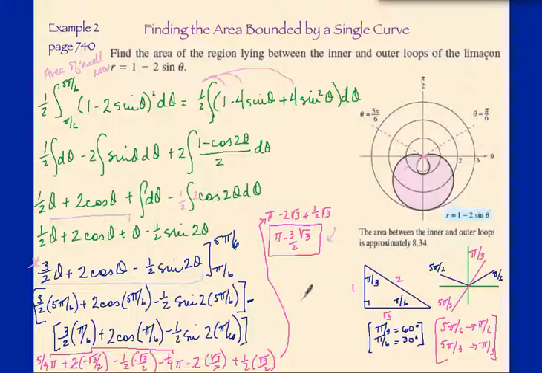Now listen, that's not the answer. That was just the area of the smaller loop. Remember that, so we found this area. What we need to do now, however, is realize that since the function is the same, the integrand would be the same for the rest of the loop as well. From 5 pi over 6 around to 13 pi over 6, which is just another way to write pi over 6, you would get the outer loop.